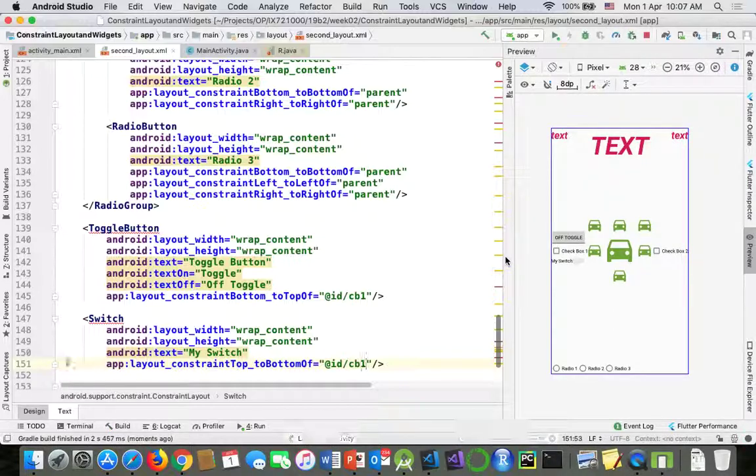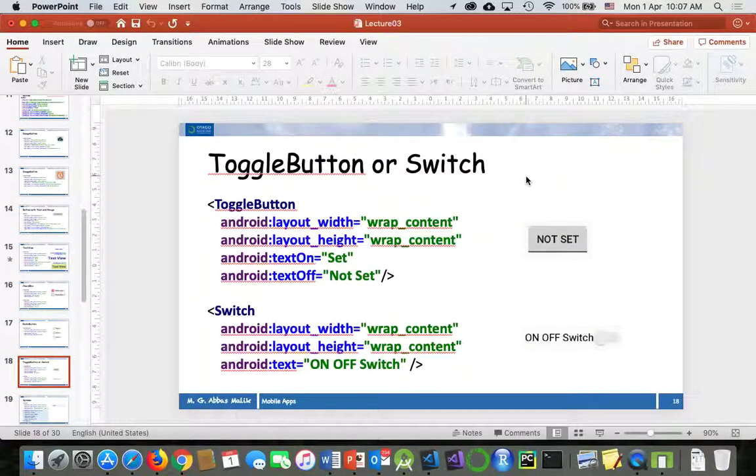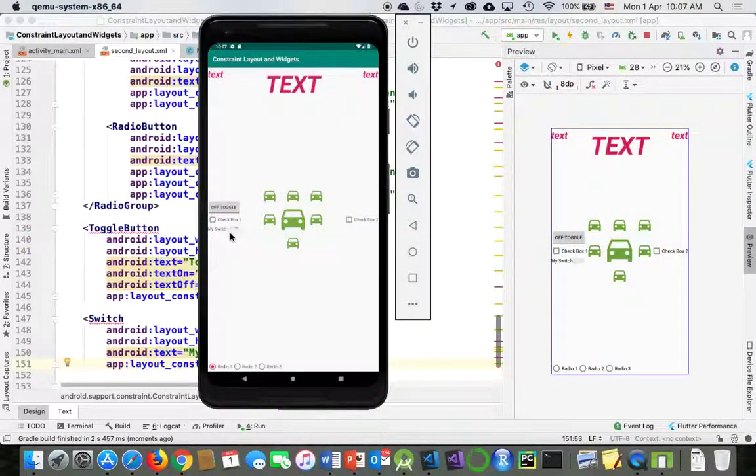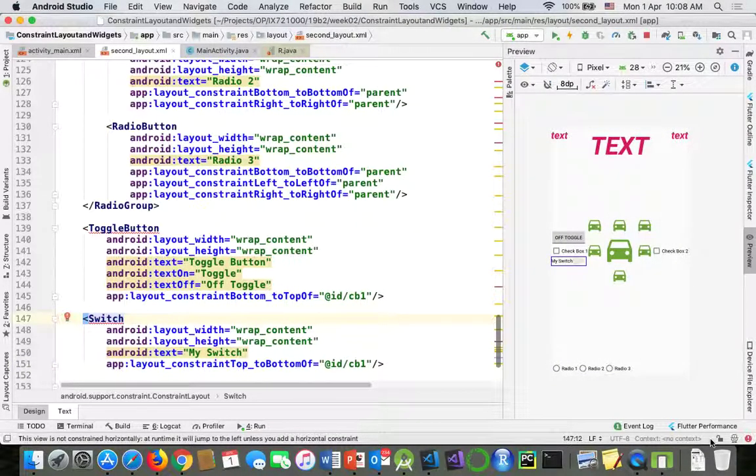Of course we have some specific reason to use those widgets. It's not like we are just checking it. Whenever you are designing your forms, you can put all those things over there. So look at that, we can see that the switch buttons and toggle buttons are working when on and when off. They have different text. My checkboxes are also working. So that is the end of our demonstration video for the constraint layout and different widgets. Okay, any questions?